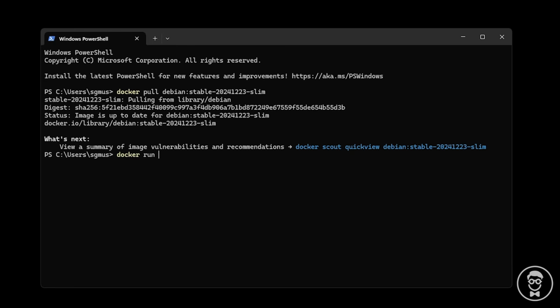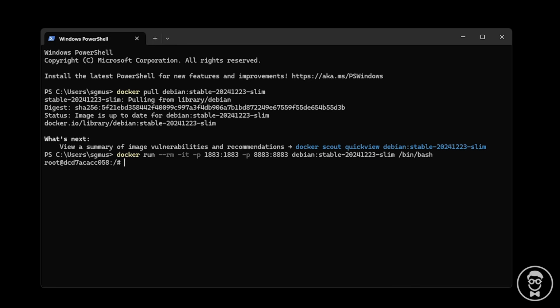Next, we are going to docker run. We will use --rm to remove this container when we are finished, so nothing will be saved. Keep that in mind if you actually want to turn this into a more permanent server. -it for interactive mode. We will expose the ports 1883 for non-secure MQTT communication and 8883 for secure MQTT communication. We will use that Debian image we just pulled, and we will start in /bin/bash. This will give us a bash prompt so that we can start working inside of the Debian container.